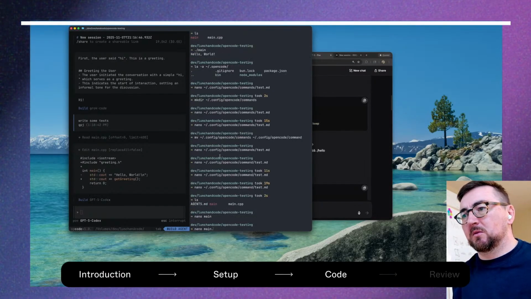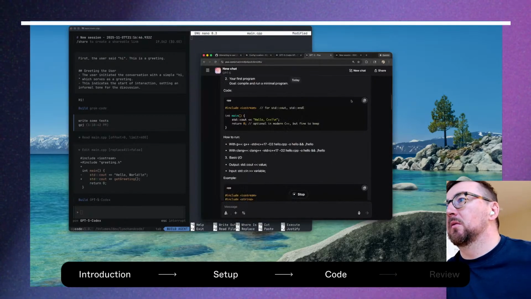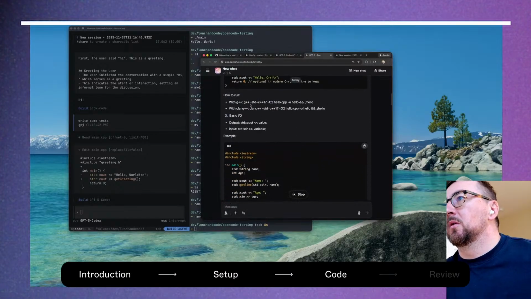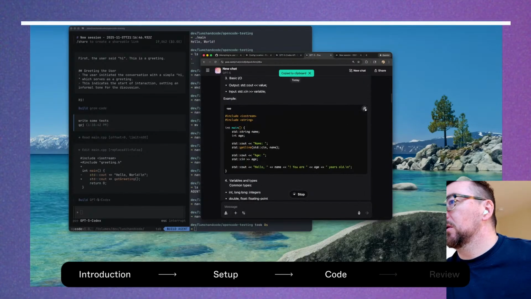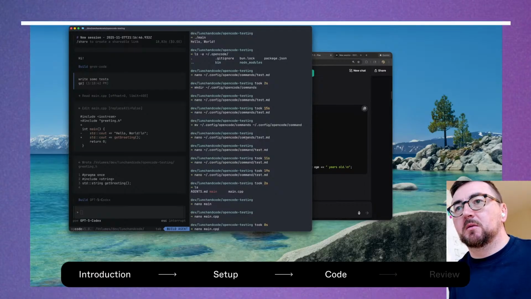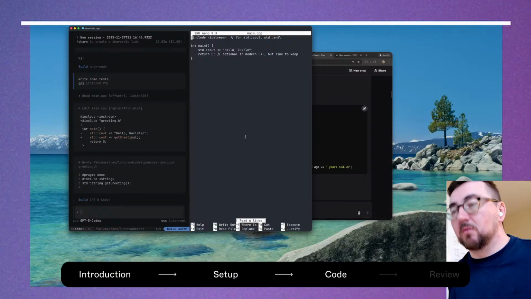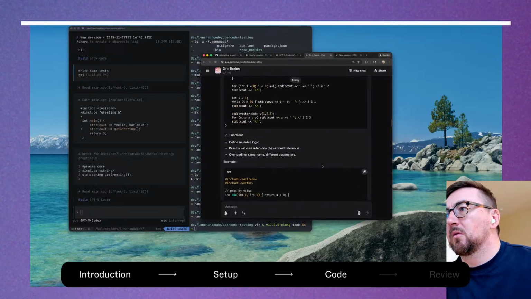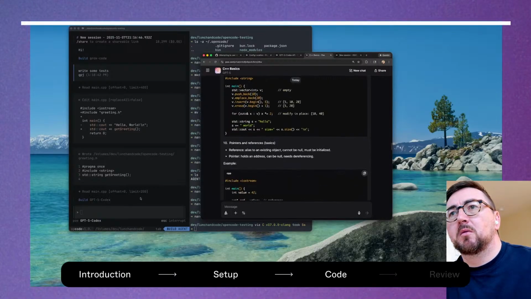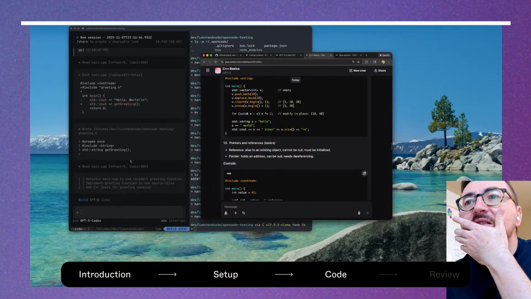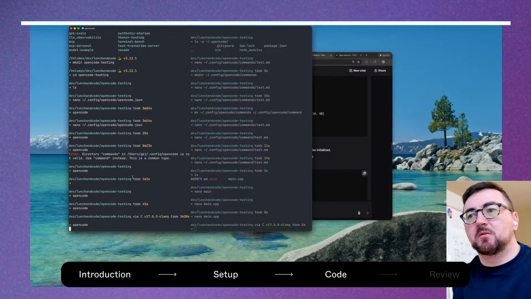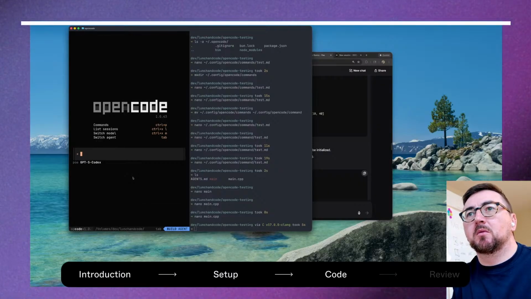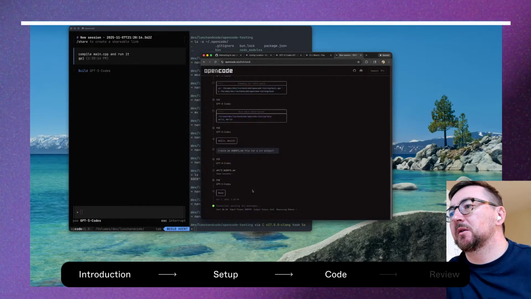Oh, let's see if it does this. Okay, so does the session just stop? Yeah.